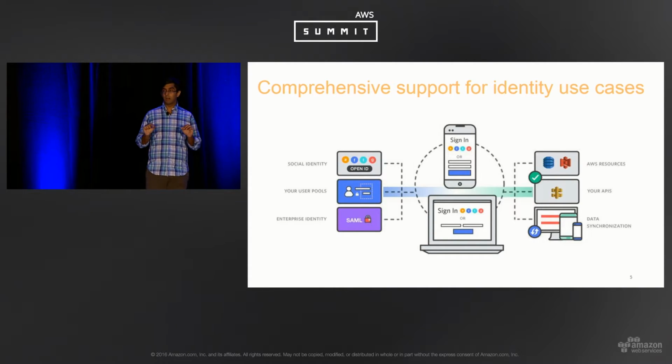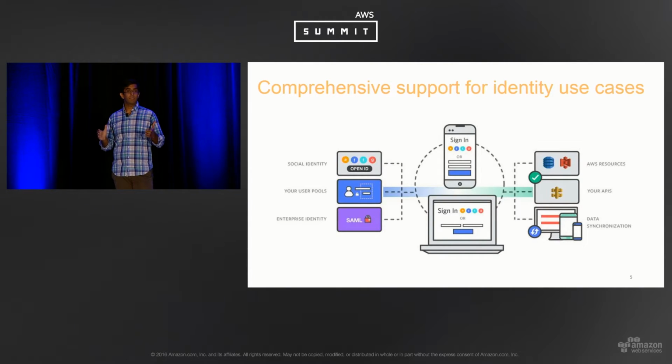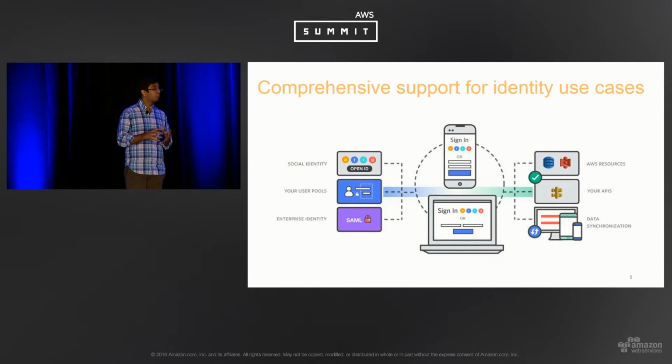A quick note here, and to take a step back, I want to stress that identity is often not implemented in a channel-specific manner. You don't have user identities specifically for your mobile channel. You don't have user identities specifically for your web channel. So this solution is not just a mobile solution, it's a comprehensive identity solution that's meant to work for your web applications and your mobile applications.